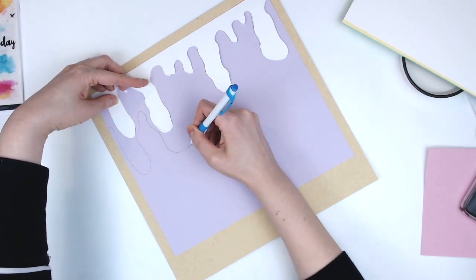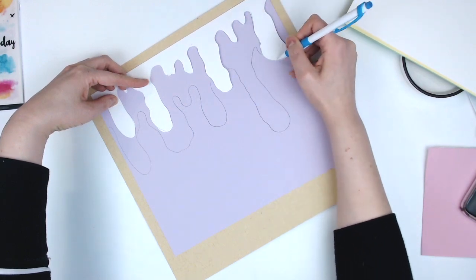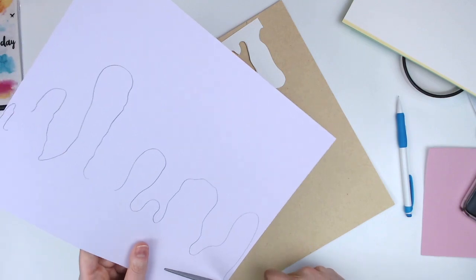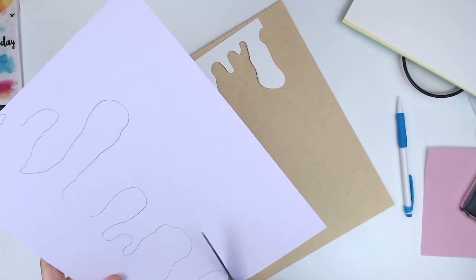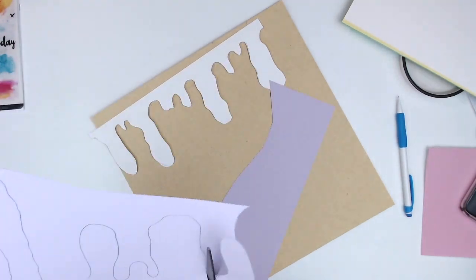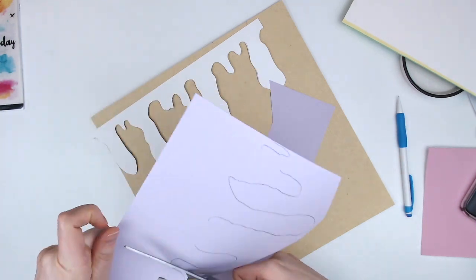Today I am making a fun pattern for my background using only cardstock. So I started out with that white piece of paper and I kind of free-handed. I was going for more of a paint drip look, but it ended up looking like ice cream to me in the end. So I did the first one, traced it out with pencil, cut around it. That's going to be my top layer.